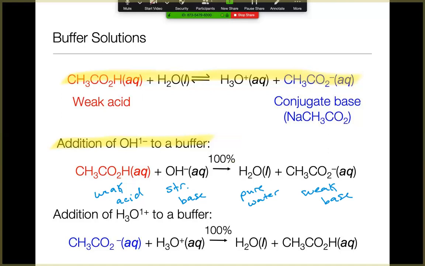We can apply the same logic. So you have the same buffered system, but now imagine instead of adding hydroxide, I'll add hydronium to it. Maybe it's HCl or nitric acid, something that's very strong. A small amount of nitric acid or a small amount of hydrochloric acid added to pure water will greatly drop the pH to make it more acidic. But if we added it to a buffered solution, well, there's a good amount of a weak base hanging around. I throw in the strong acid.